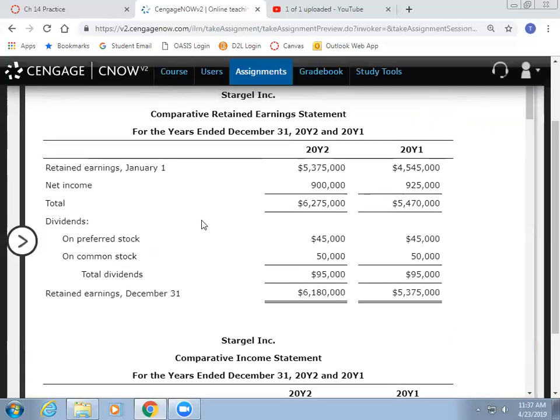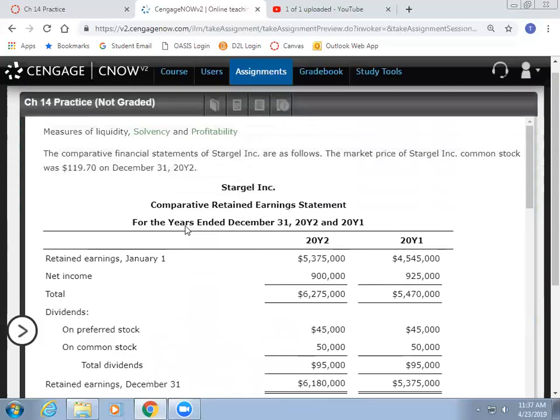So this last one, we are going to look at the ratio analysis. Horizontal and vertical give us a good overall big picture looking at the income statement and balance sheet. We're going to get into more specific analysis now. So we use ratio analysis to identify specific problem areas or good areas. It could be good too. So again, we're looking at liquidity, solvency, and profitability.